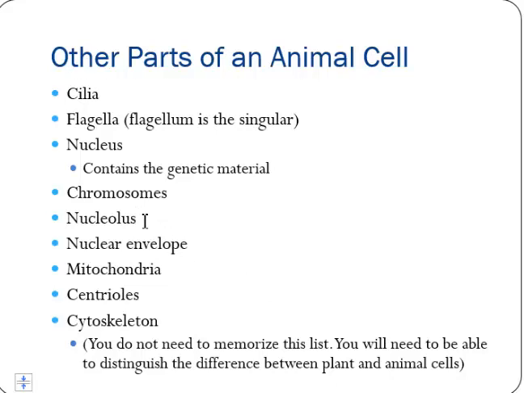The nucleolus is the protein synthesis hub inside of the nucleus. The nucleus itself has the nucleolus in the middle, which is where the proteins are generated. It's kind of complex, and I don't want to go into it right now, but the chromosomes, namely the DNA, have to be able to send their message throughout the cell, and the materials by which that message is sent are produced in the nucleolus. The nuclear envelope covers the nucleus, just like the cell membrane covers the cell itself.